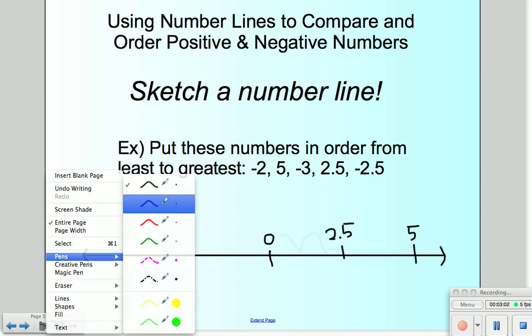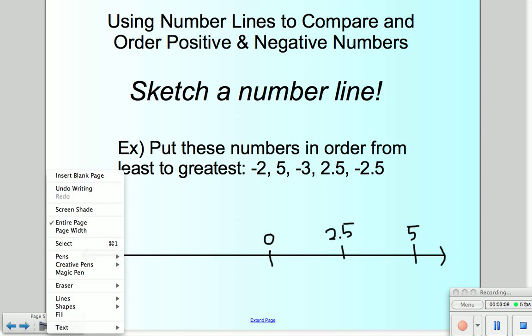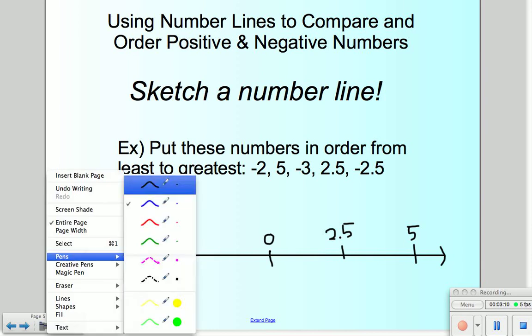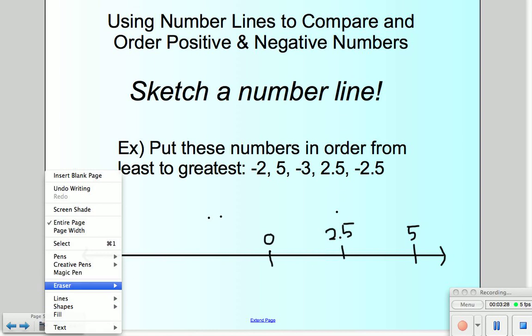So let's take a look at our negative numbers. We have negative 2, negative 3, negative 2.5. Okay, well, let's just start. Let's just pick a spot for negative 2. Alright, so negative 2 means it's the distance of 2 away from 0. Okay, this 2.5 here looks like it's about here. So that would be maybe a little bit farther. Let's say here. Okay, so 2.5 looks like it's about that far away from 0.